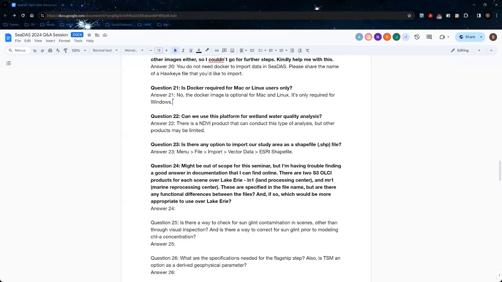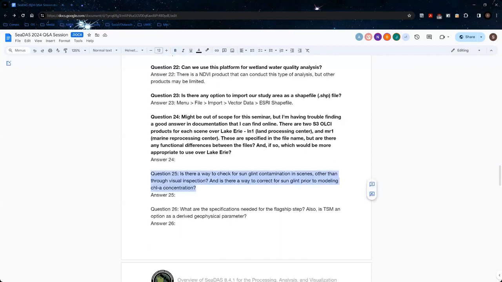mask inside there, which we typically call a region of interest mask. It'll say ROI mask. So many of the tools use ROI masks. That's the primary use, and you can also make a shapefile inside SeaDAS and export it. I think I did that in the video, in the demo. I can't remember, but you just draw it and then you export it. Yes, you did. And also in the homework exercise, you will be importing an Esri shapefile. It's a simple box region of interest, but you will be doing that.